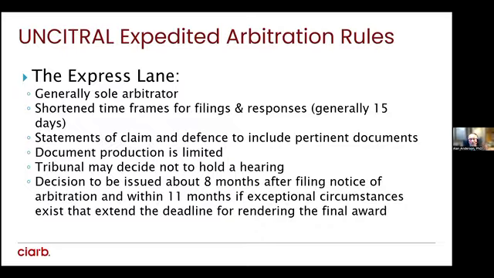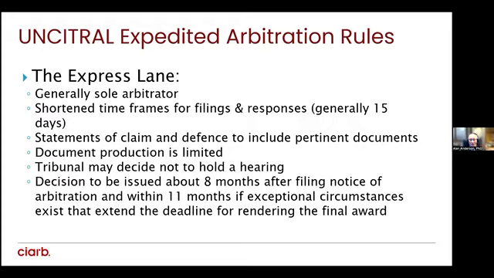Under the rules, the decision has to be issued about 8 months after filing the notice of arbitration, which is about 6 months after the tribunal is constituted. If exceptional circumstances exist that lead to an extension of the deadline, then the process may last up to 11 months. But that is the end of it, basically.